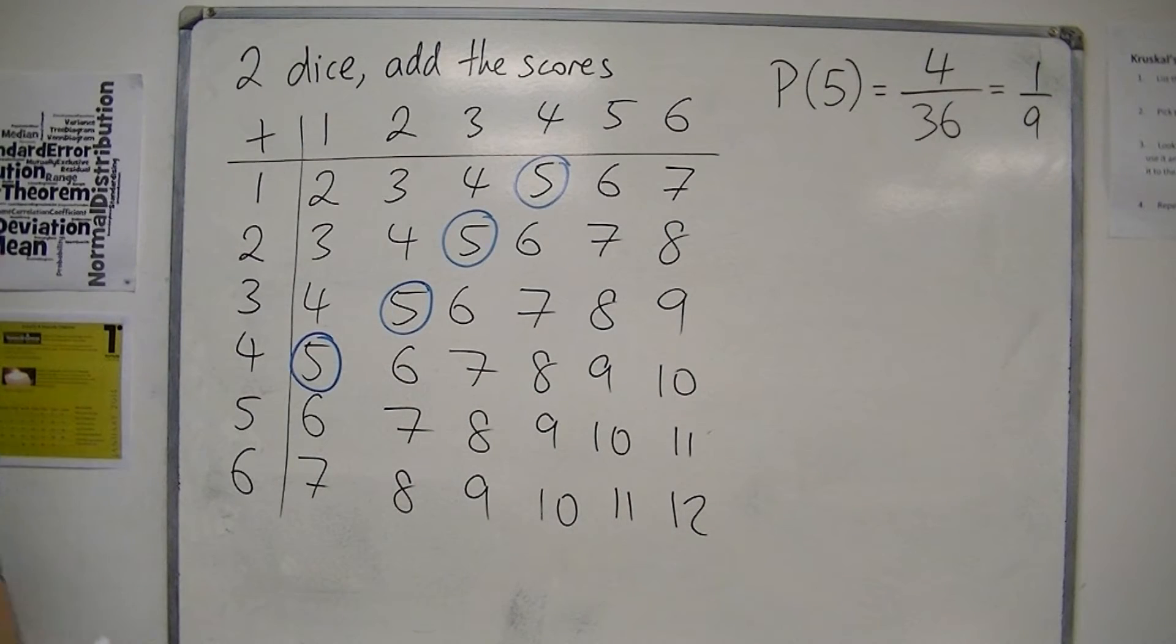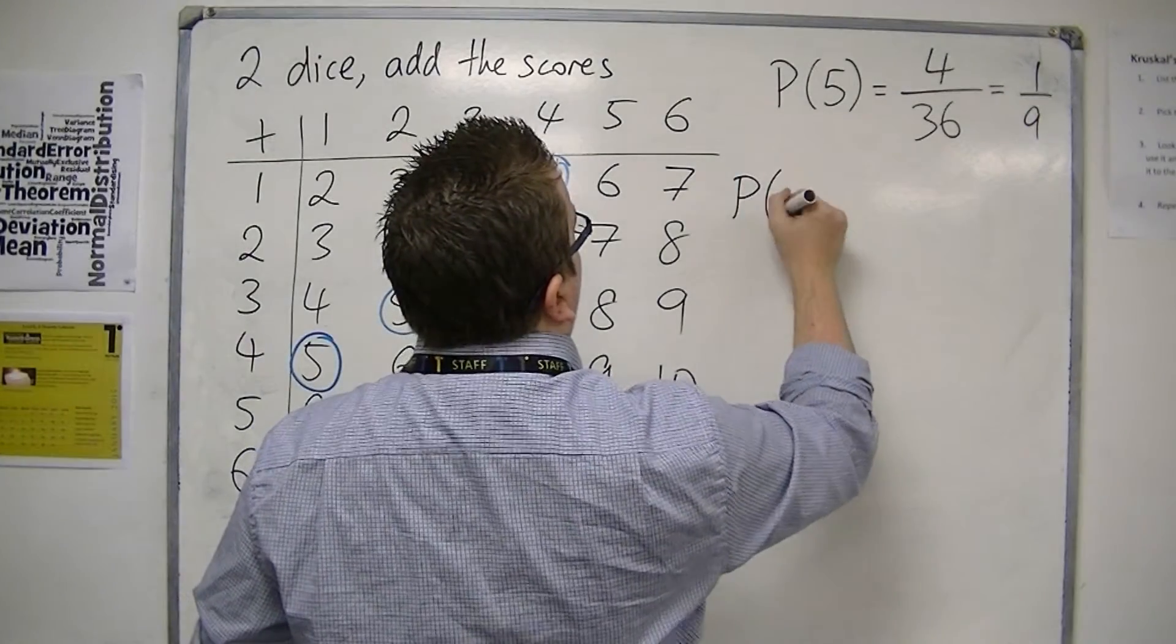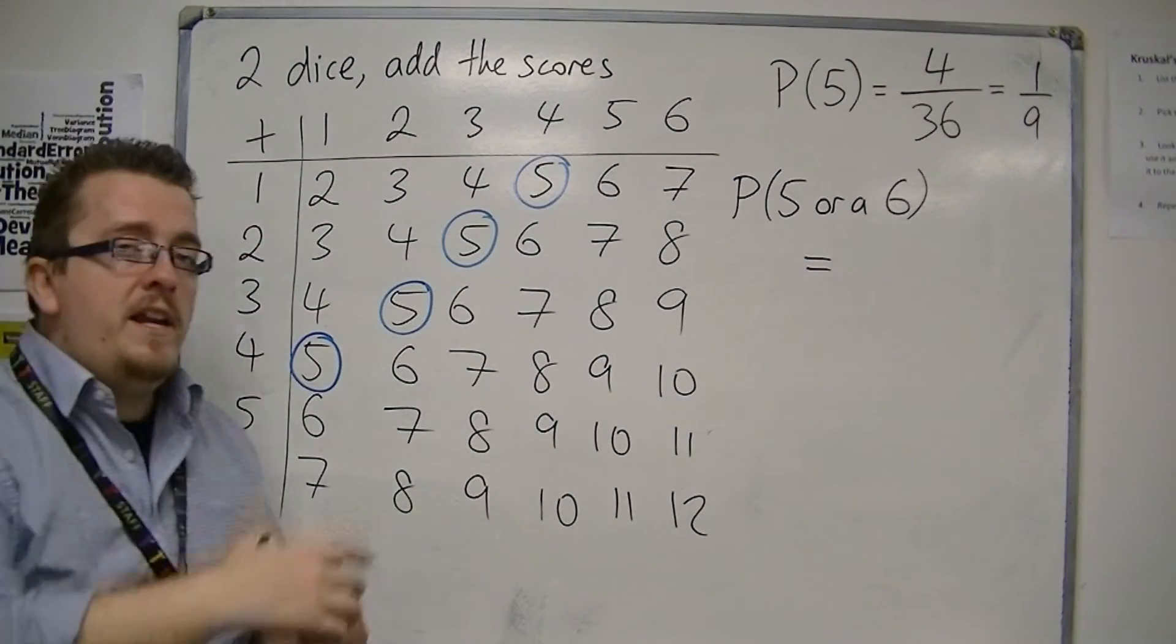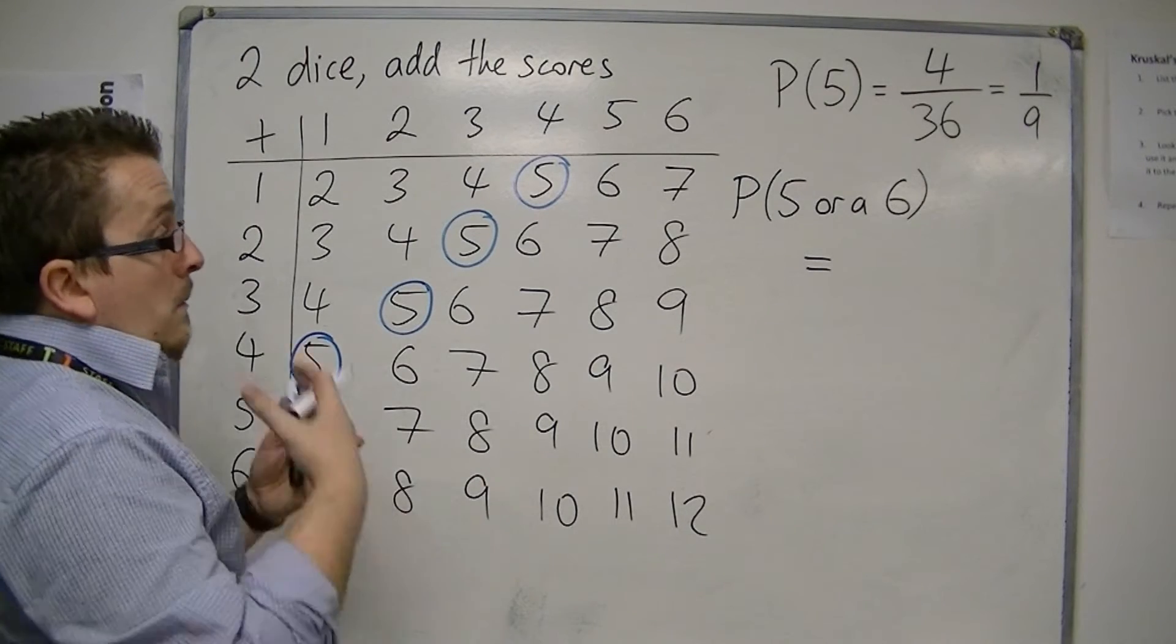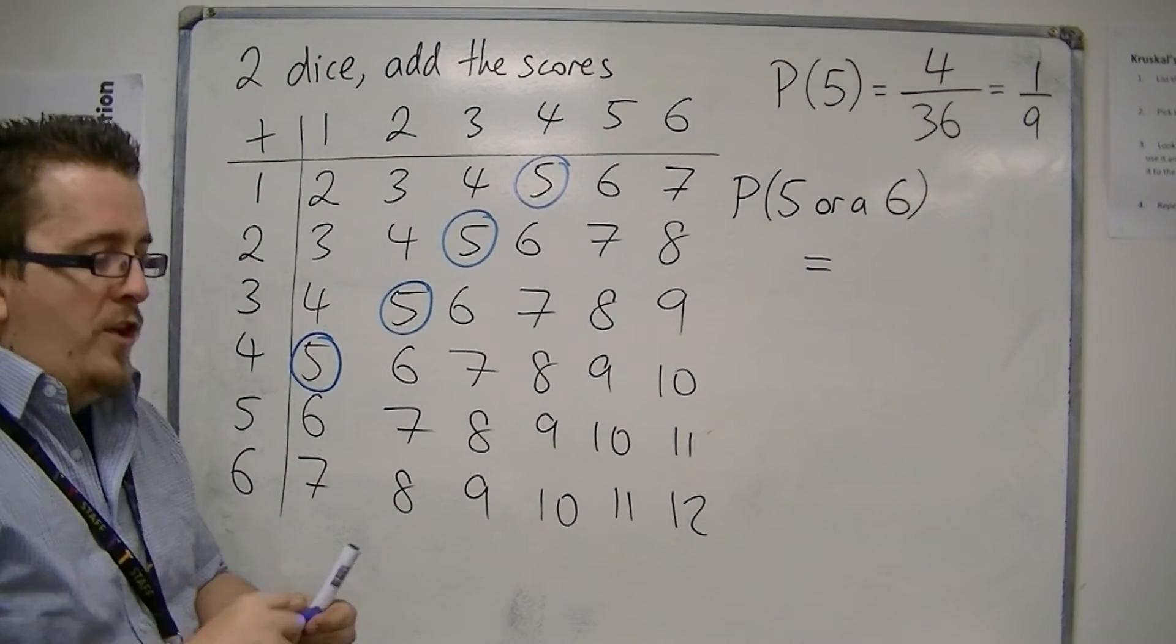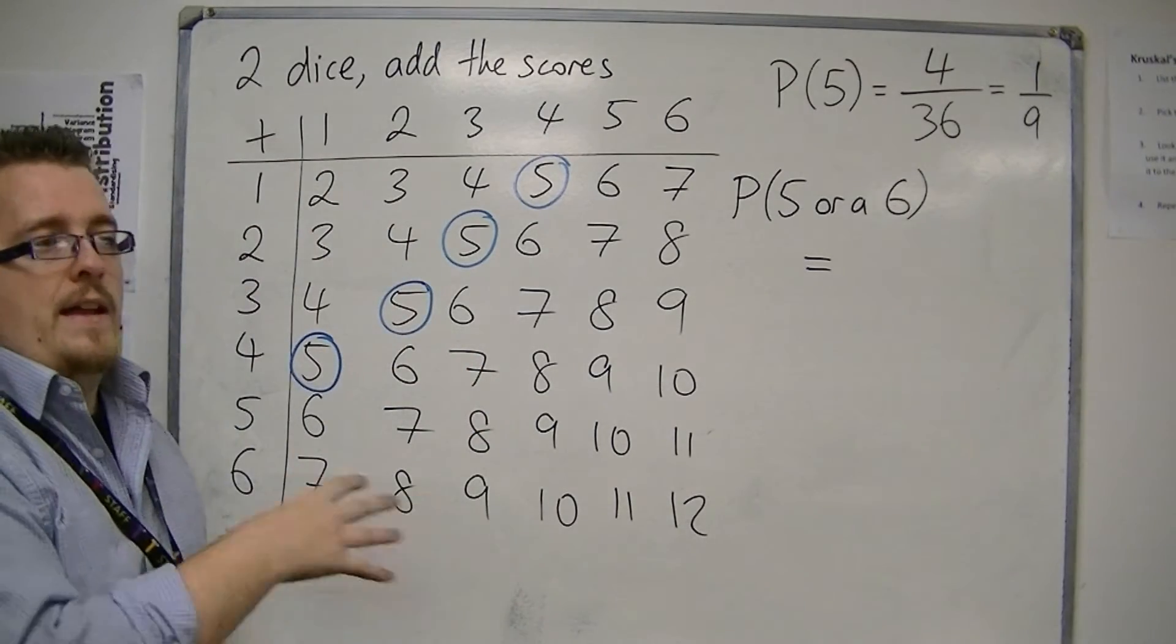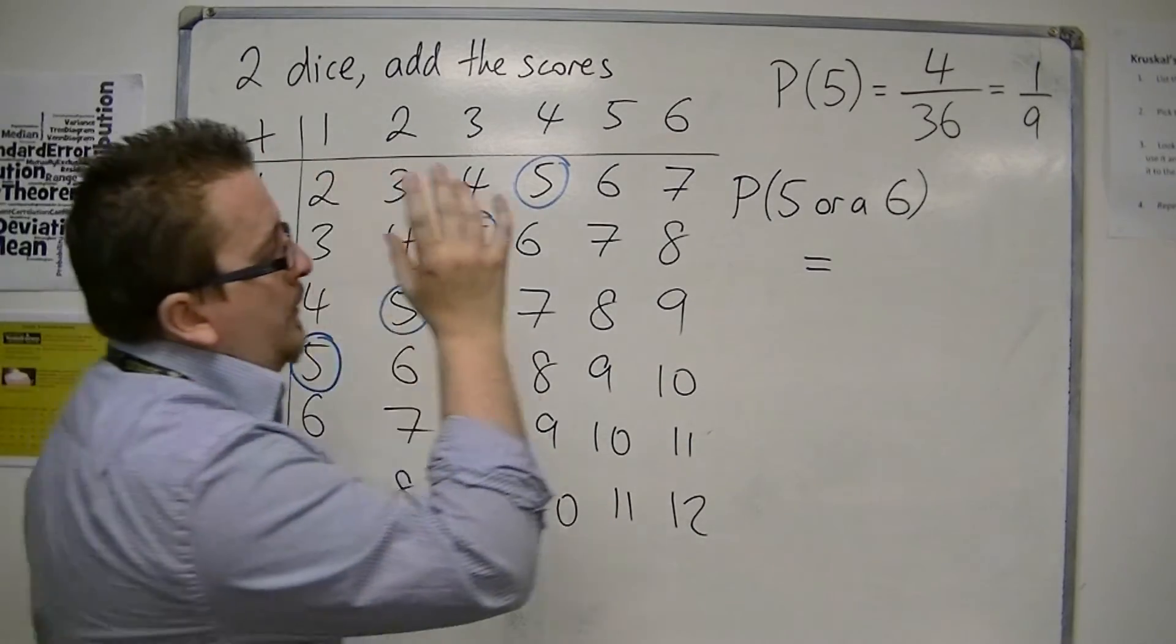Let's see what else we can gain. You could also have the probability of scoring a five or a six. You can combine probabilities together. So let's say my opponent, when we're playing Monopoly, whether you like it or not, my opponent is going to land on two of my properties.